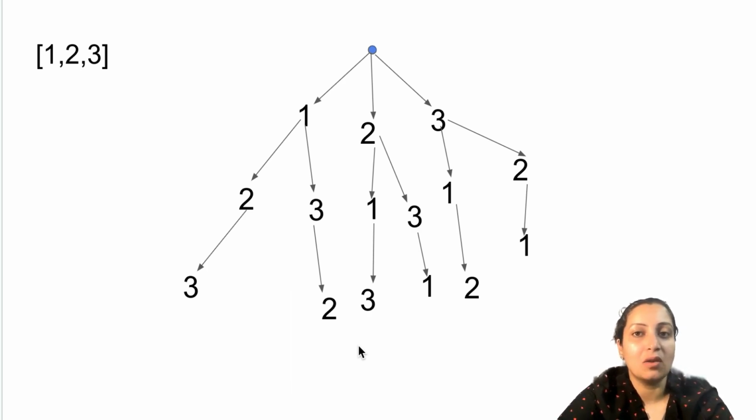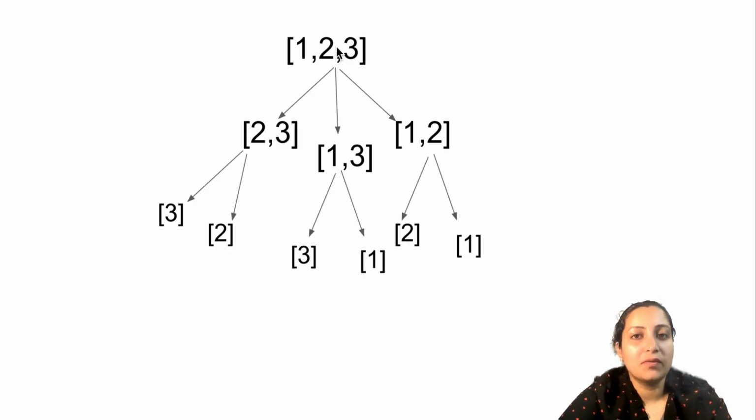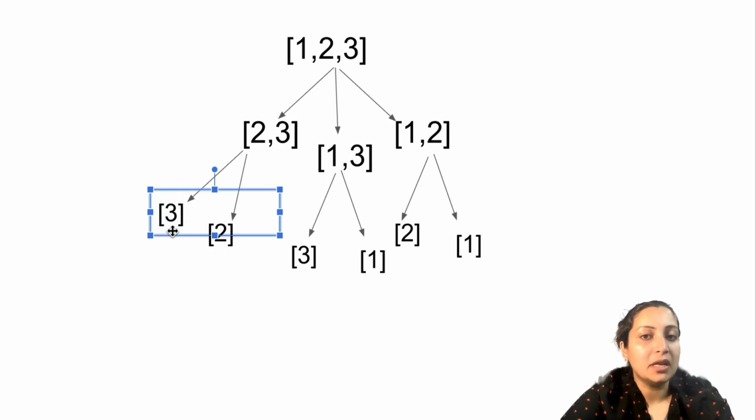So let's look at our algorithm now. Suppose when the example was given, 1, 2, 3, you chose to discard this 1 in the beginning, and hence you see 2, 3 here. Just look at this segment of the tree. Now when you have 2, 3, you again think of discarding the first element, 2. You pop it up and you get your base case, that is only one element, which is now when you have only 3 remaining. So there would be only one permutation of it, which is 3, right? So that is our base case.